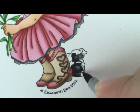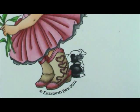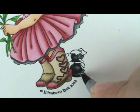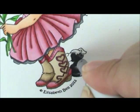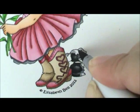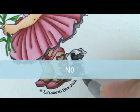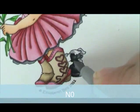Okay, and then he's got the end of his tail and the hair on his head and his ears here. So for that, I'm going to start with my 3. I'm just going to add a little bit on there like so. And then I'm going to grab my N0 to fill that in. Very lightly go over that.